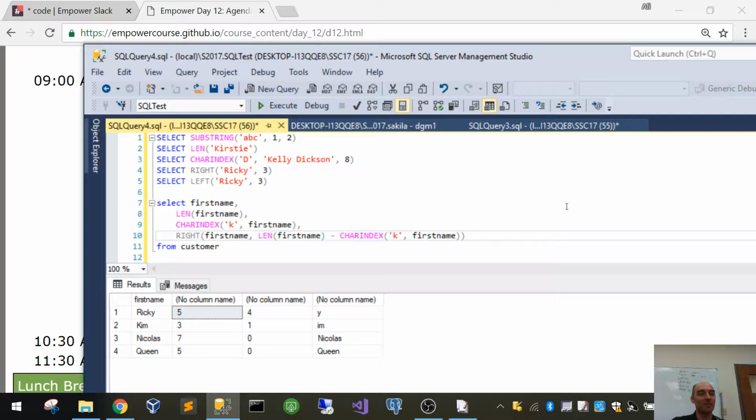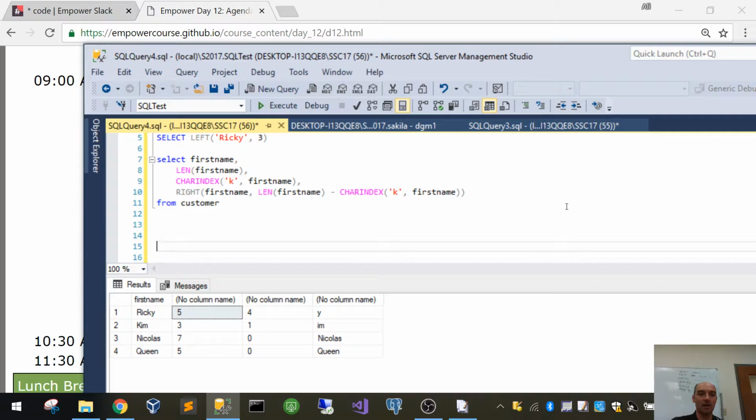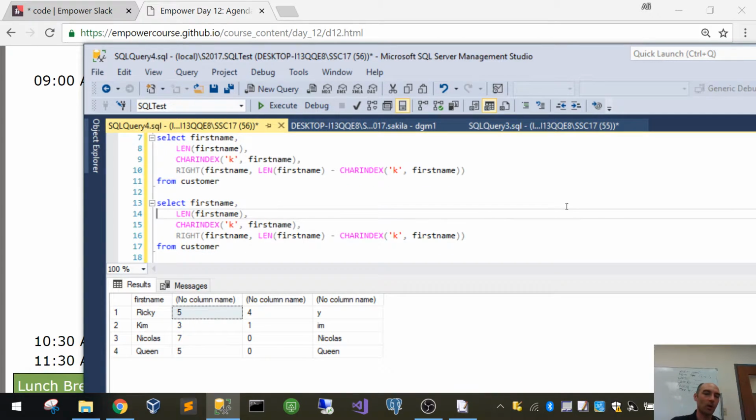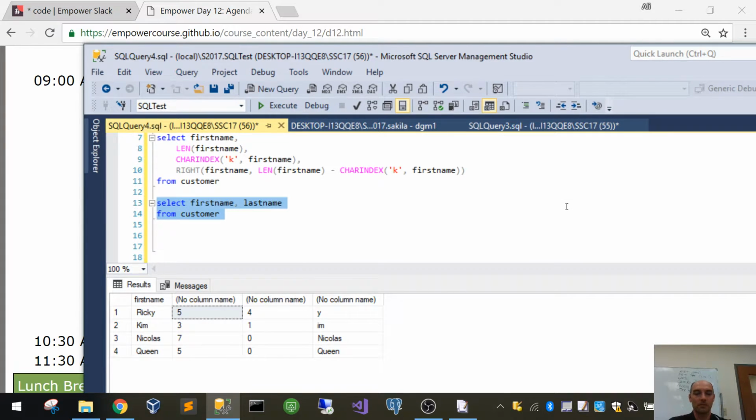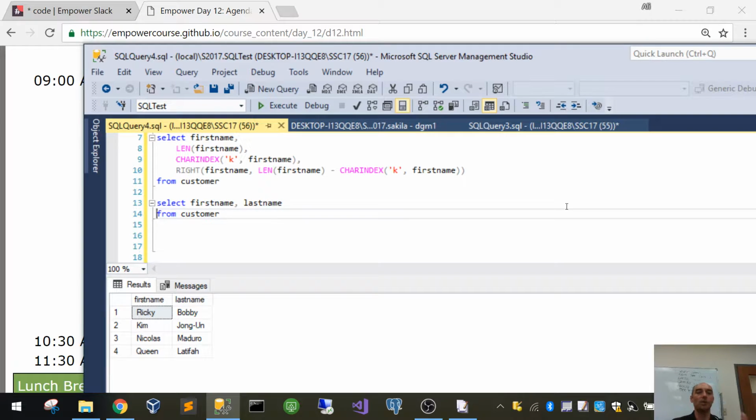Actually, that's pretty straightforward. I'm going to leave that because some people might want to take a look at that later. Let's get the initials. In English, what are initials? The first letter of the first and last name, and we're going to put them together in one virtual column. We know how to do that. We could do char index.